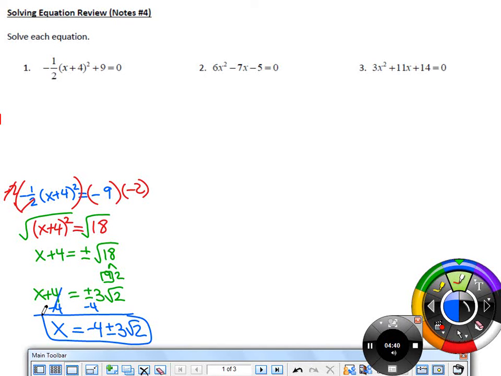Good, if there was a negative underneath the radical, could I have still finished solving it and wrote something? Yeah, but what would my answer have included if maybe this wasn't a negative at the beginning, if the 1/2 was positive, so the 18 ended up being negative? All the work would have looked the same, but what's the one additional thing I would have here if this 18 had been negative underneath the radical?